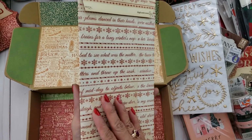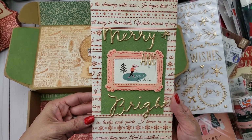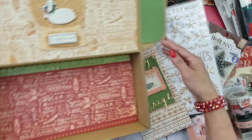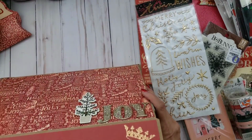But look how pretty this is. And this paper is the Graphic 45 paper. And then the box looks like that on the inside. Isn't that pretty? Oh my goodness. So thank you so much, Civ.